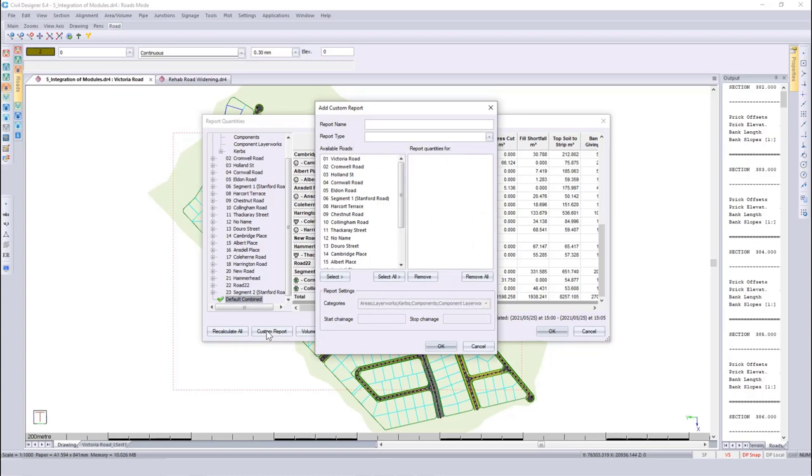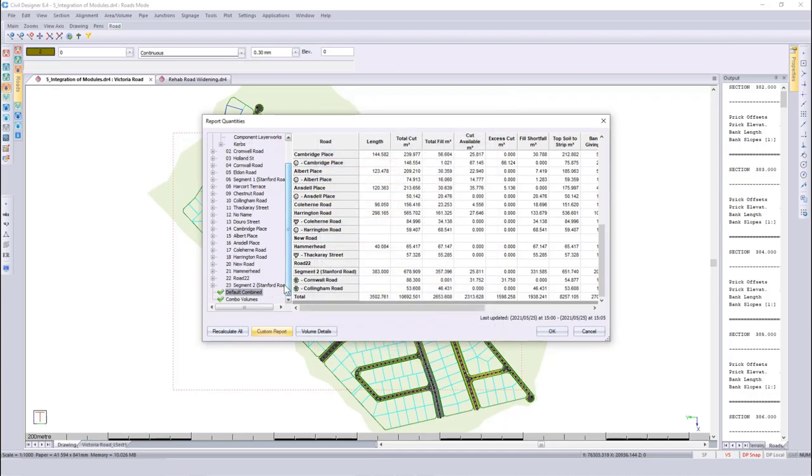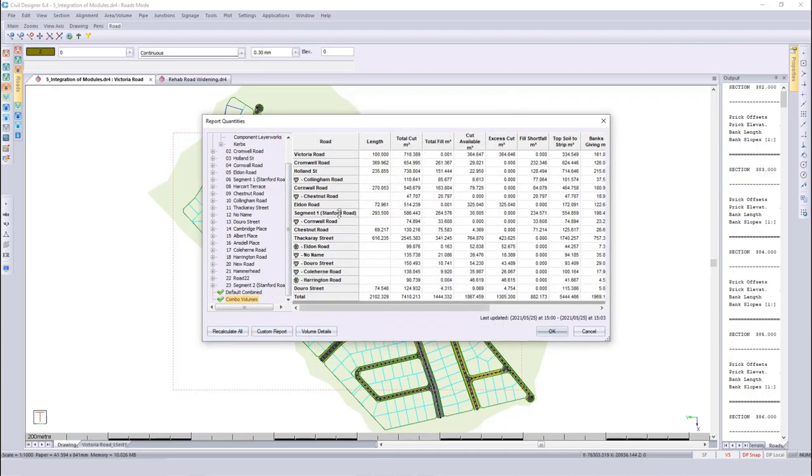where you go and specify which report type. Let's say we're looking at a combo of volumes. Specify your report type and which road you want included, pressing Shift or Control keys. In that case, all the specified roads would be included here. You can, at a later stage, go and edit your report and make changes to it.